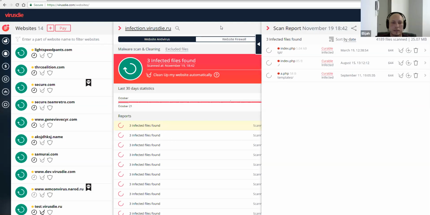The second layer is artificial intelligence. It sounds silly, but we have an analytical engine we may call artificial intelligence that tries to analyze and find zero-day malware. Mostly it marks files that can be cured automatically, and in other cases it marks them as suspicious files. You can analyze them manually and fix them if needed. We have a built-in file editor with malicious code highlighting and complete malware description to investigate.